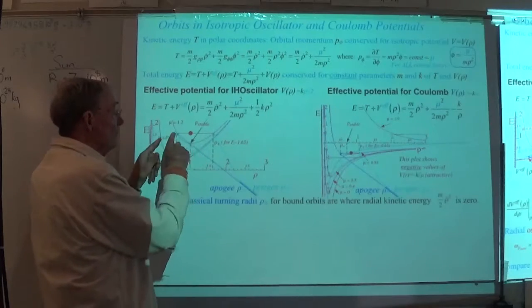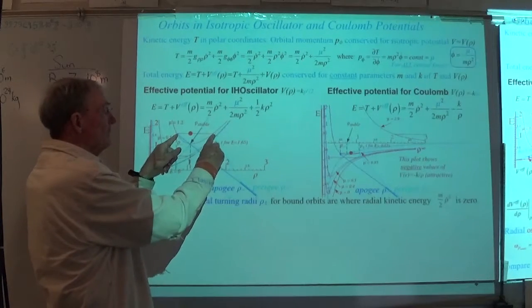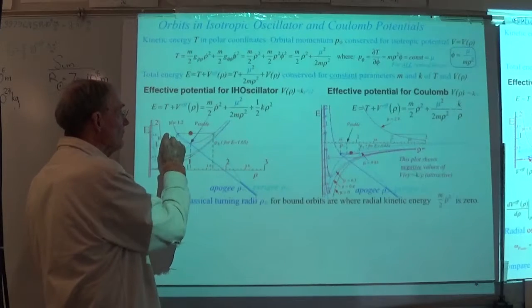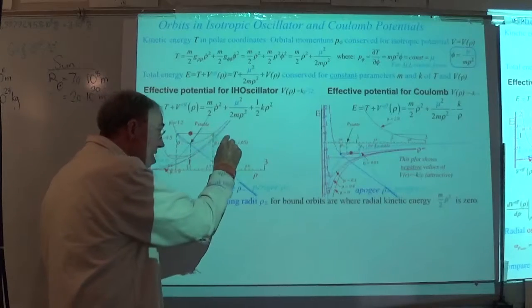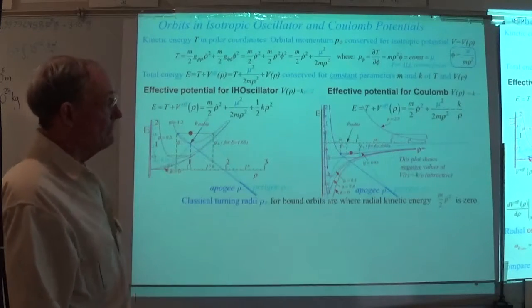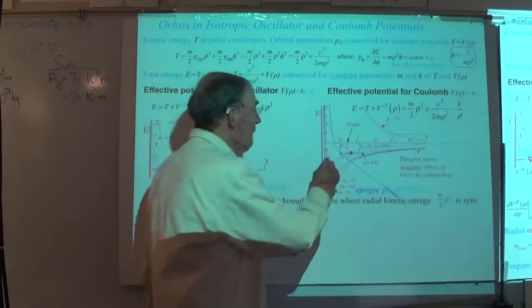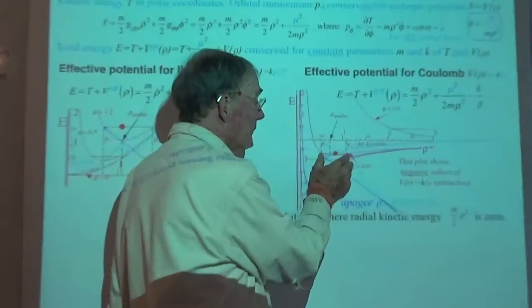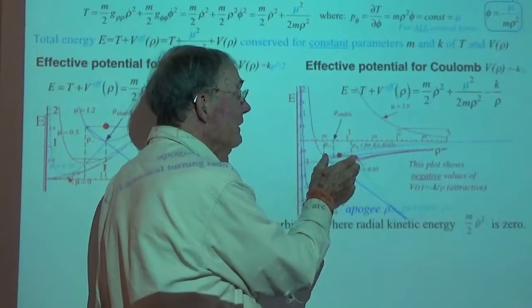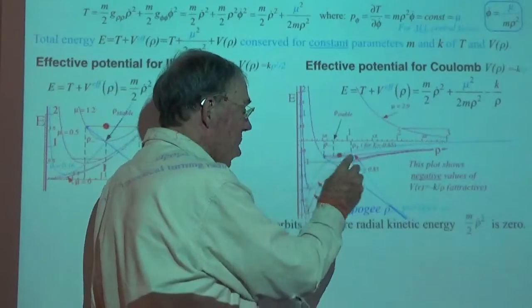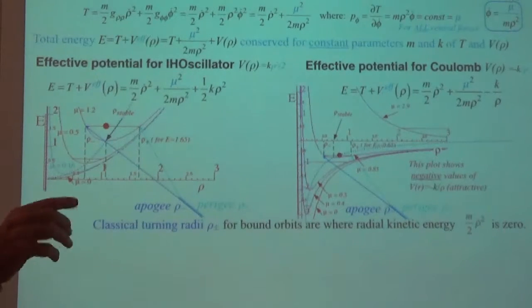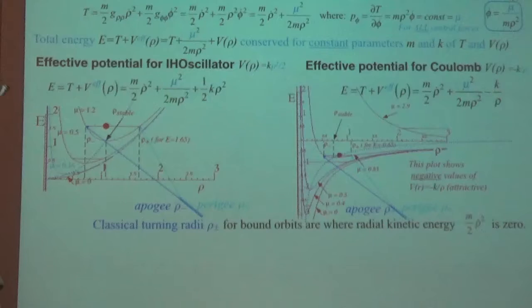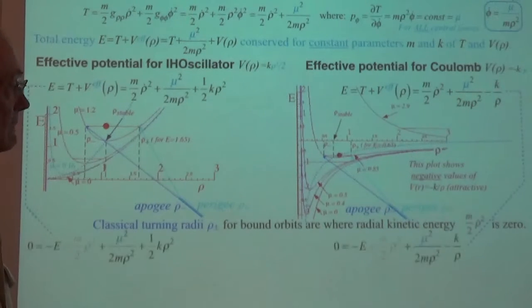So if you have this much energy, they're your classical turning points. So you're going to have a wave function that's evanescing here and then goes like this in the radius and then dies off outside of that region. Here you have little wiggles, whatever the energy will let you have, and then it dies off outside of that region. So one of the things we try to do here is make connection with the quantum world whenever possible. Okay, so classical turning points.